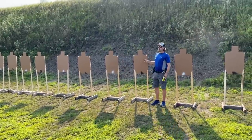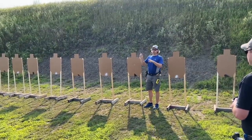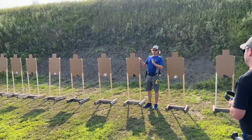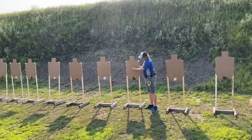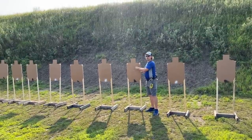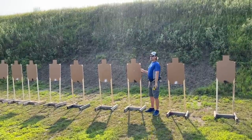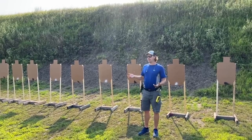This probably looks more like it will when most of you do this. Did anybody see which shots went where? Second shot. Yeah, so first shot in the group, second shot up here, third shot, fourth shot, then what happened? Yeah, then things started going down. So that's an example of what it's probably going to look like for most of you.